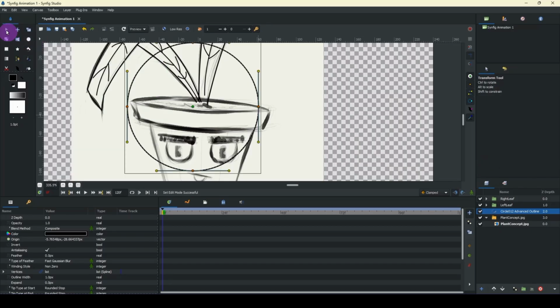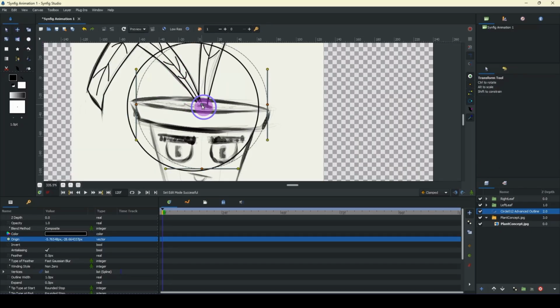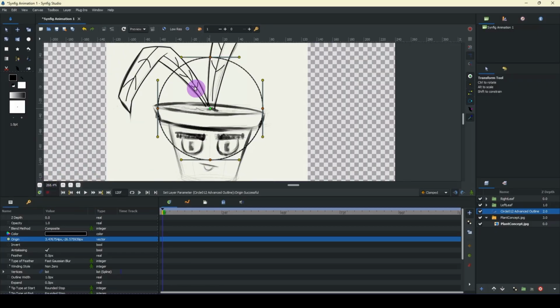So I'm going to switch to my select tool here, then move this up. Let's do this the easy way actually. So let me zoom out a bit more here, and I'm going to left click and drag over these 2 points here, and I'm going to switch to my scale tool. So select the scale tool, and I'm just going to move these points in together like so.